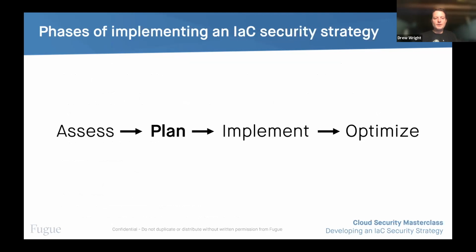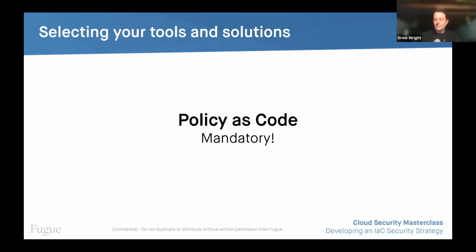So those are all questions to ask yourself and your team to understand your current state and your potential future state. Now let's get to the planning stage. Before we do that, there's one mandatory thing that we absolutely believe should be the foundation of any IaC and cloud security solution that you choose: that it is based on policy as code.